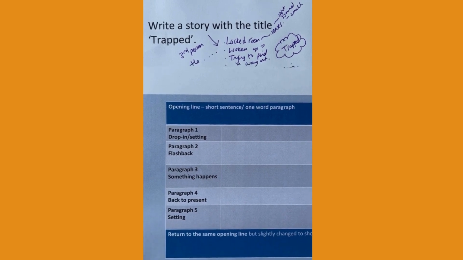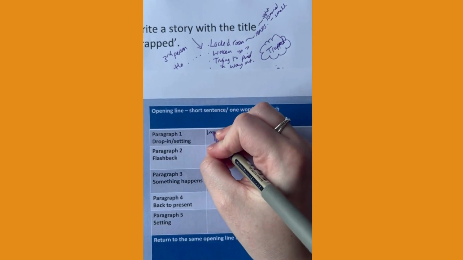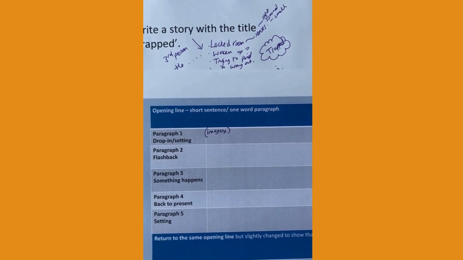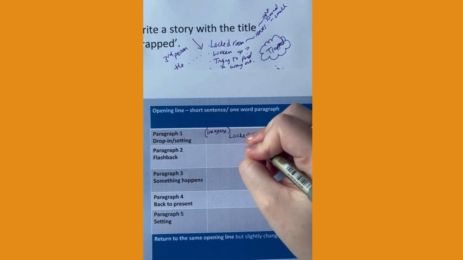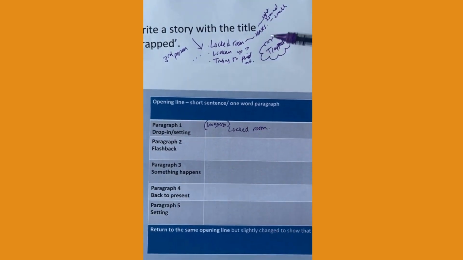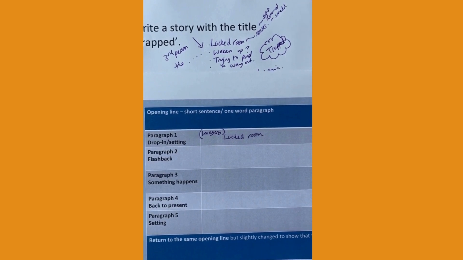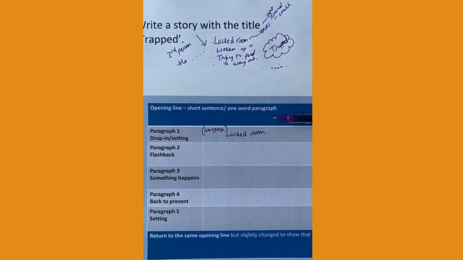So if I'm going to drop in on my setting, I know that I need lots and lots of imagery. Now, in your planning of this, you're probably not going to write imagery. This is just to remind you and to show you what we're focusing on. So I've said that I'm trapped in a locked room. So my first paragraph, which is going to be about a setting, this is where I talk about the locked room. And I've already said that I'm going to talk about the senses, and I'm going to talk about the sight and the sound and the smell. And I'd put that in my plan. I know then that once I've planned it all, when I come to writing it, I've covered everything that I wanted to in that paragraph.